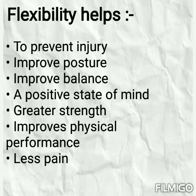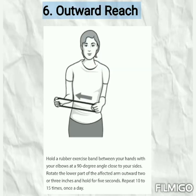Flexibility helps to prevent injury, improve posture, balance. A positive state of mind provides greater strength, improve physical performance, and causes less pain.